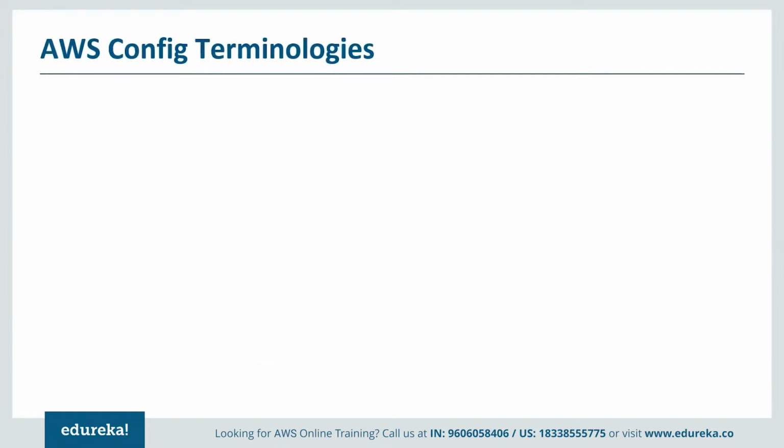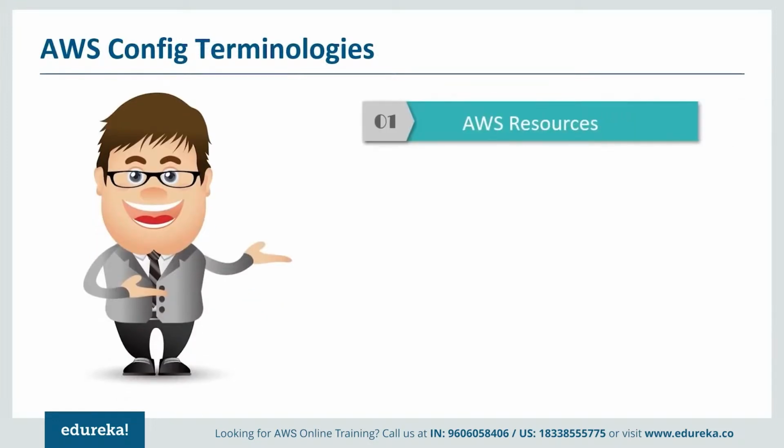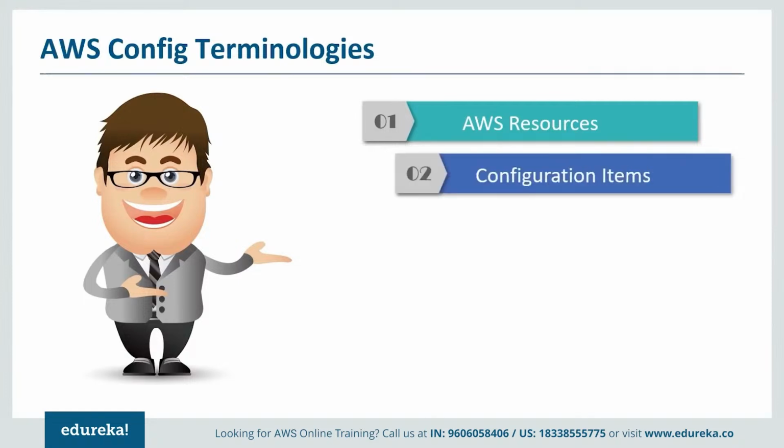What are some of the terminologies that AWS Config has to offer? Now, AWS resources. When you talk about resources, these can be anything. I just talked about quite a few services that AWS has to offer. AWS Config can look into quite a few services, like your compute services. EC2 is a compute service, and AWS Config can monitor those resources as well. It can monitor resources like the ones provided by your VPC, your storage, and all those things. The resources or items that are created using these services are nothing but your AWS resources.